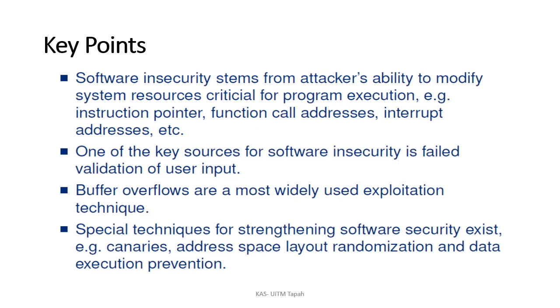Okay, so what are the key points here? The key point we need to know is that software insecurity stems from the attackers' ability to modify the system resources critical for program execution. For example, the instruction pointer, the core address, the interrupt address, they can modify. One of the key sources of software insecurity is failure of validation of user input, especially on your database.